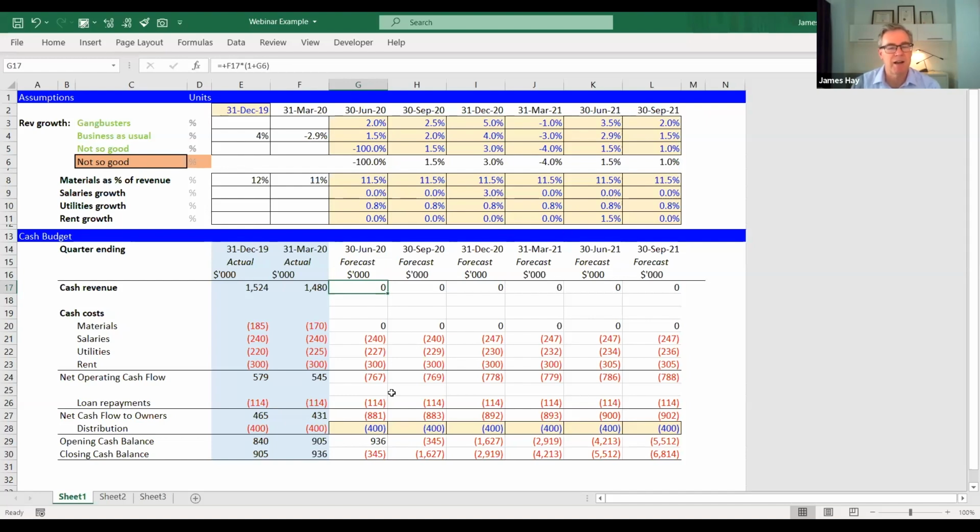And the second example I'll give is maybe this model was all about revenues and forecasting revenues, and there's not a lot of granularity or detail on the cost side. But now we've got this new unusual source of cash flow, which is the JobKeeper allowance. And I want to include it in my model, but I don't have an input field. So the temptation that must be avoided is to go into your calculation cells under salaries and say, oh, well, the government's going to give me $80,000. I'll just add in 80 into that cell.